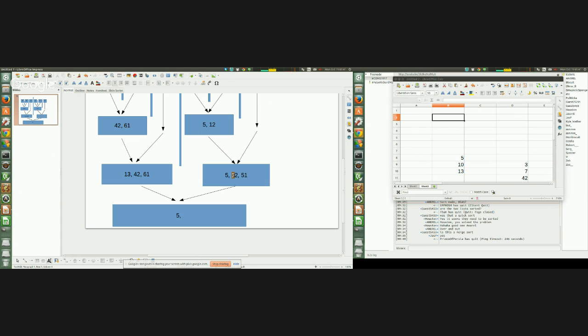Okay, we then say the front of this list is 12, the front of this list is 13. Okay, so we take the minimum. So we get 12. The front of this list is 51, the front of this list is 13. So we take the minimum. So we get 13. We then compare 42 and 51. Okay, so we get 42. We then compare 61 and 51, and so we get 51. And this list is now finished, so we just take whatever's left on this side and we insert it at the back, like that. And you can see we now have a sorted list.